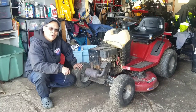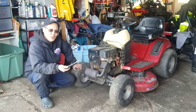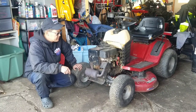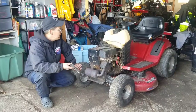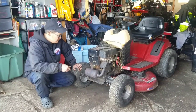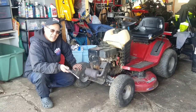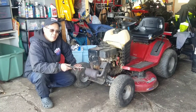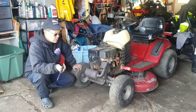Did a little bit of repair on the hood, and then my next episodes are going to be finishing up the hood, right? Doing an oil change because this oil is terrible, right? And also the big thing is the steering. So I have to figure out why it turns left very well, but when you want to turn right, it only turns like 20 degrees. So you can't really turn very well going right.